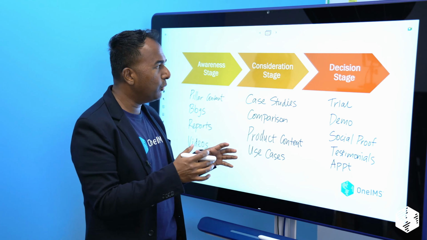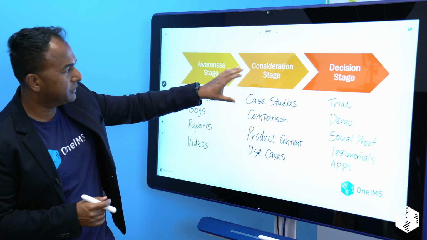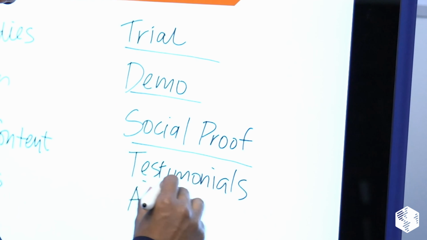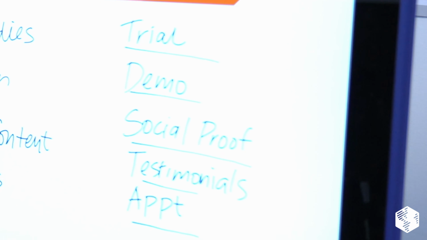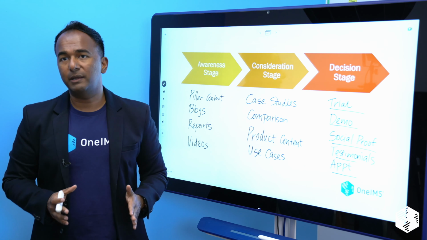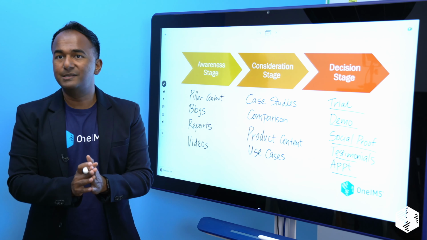So they already know that they have a problem, they know the solution, now they know a provider. And that provider has to grab their contact information, whatever that is. This is what we call bottom of funnel. This is the free trial. This is where you got to get the demo, whatever you want them to do to move down to the very bottom of your funnel, which is maybe talking to a sales rep or maybe just signing up for the product themselves.